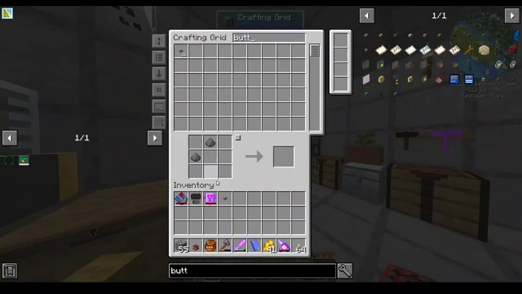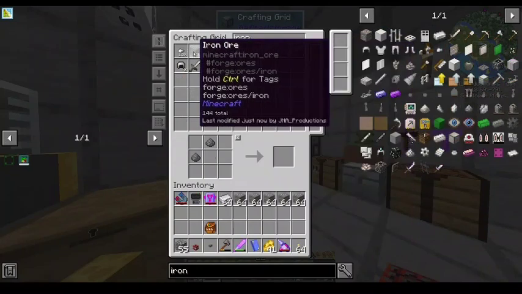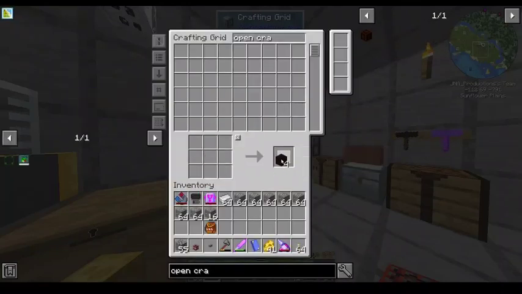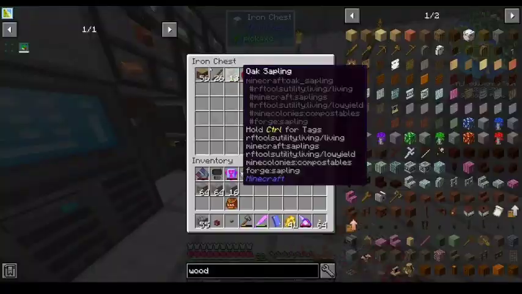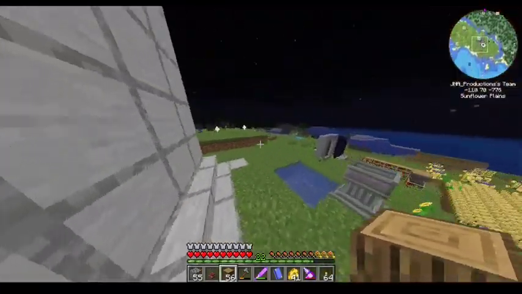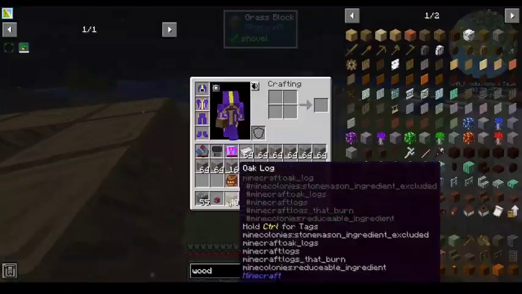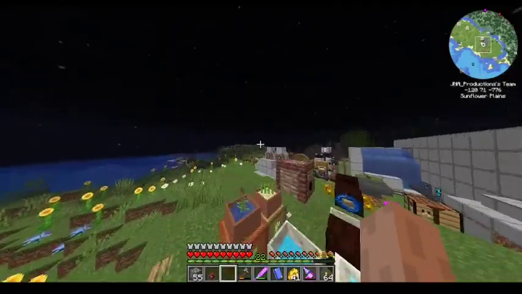Get a button. Where do I get all these buttons from? I think the stronghold. Open crate. Can I make another one of you? No. Okay, so I need some wood, because what I want to do also is set up an open crate with a hopper feeding in to make my crushing wheels work better.